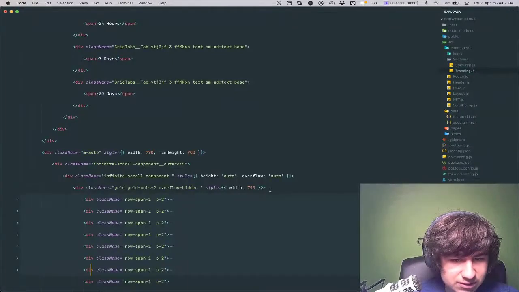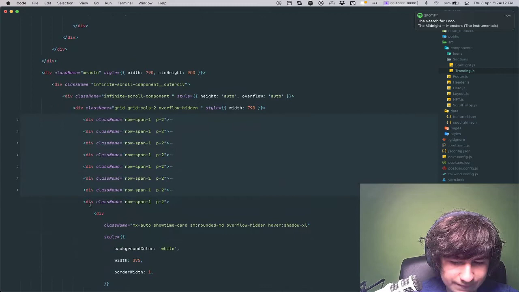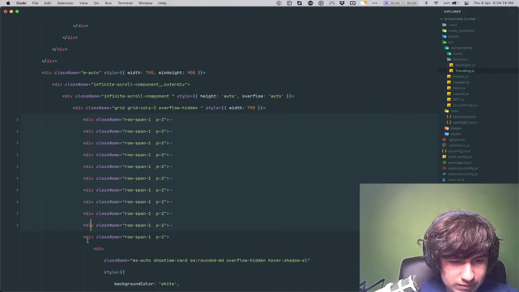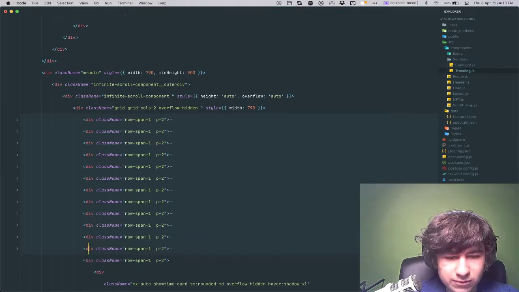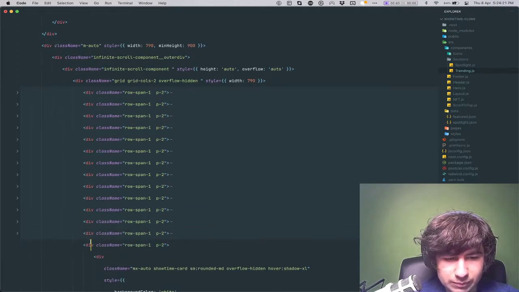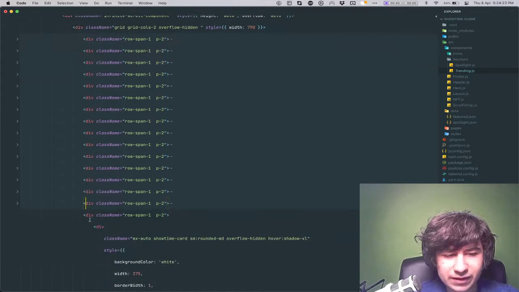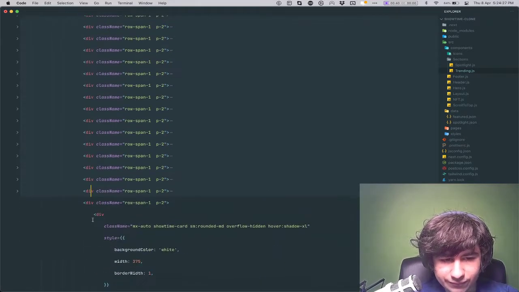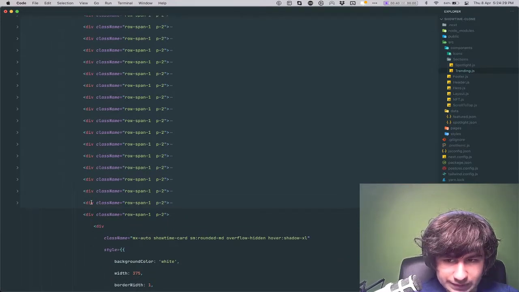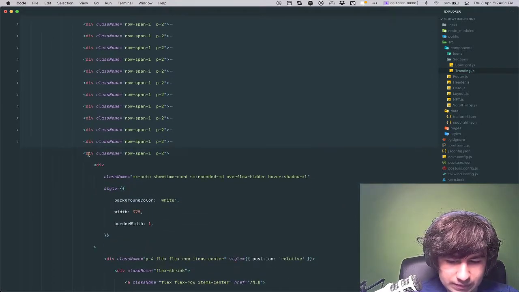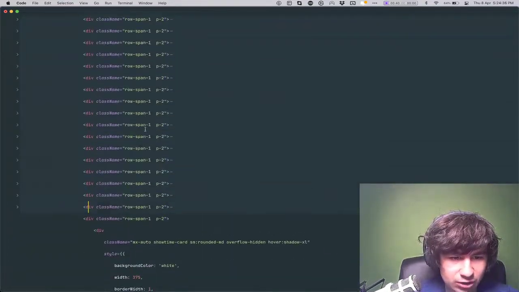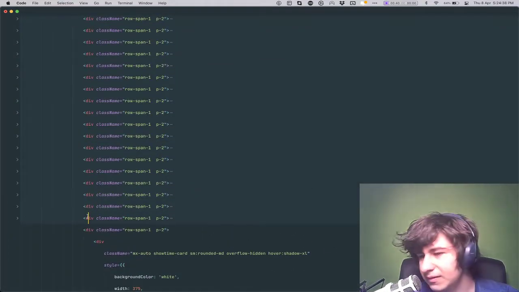So I'm just going to get rid of all of those and just loop through the data we pulled and render the NFT component with that data. How many? Yeah, a lot. This might take a while.